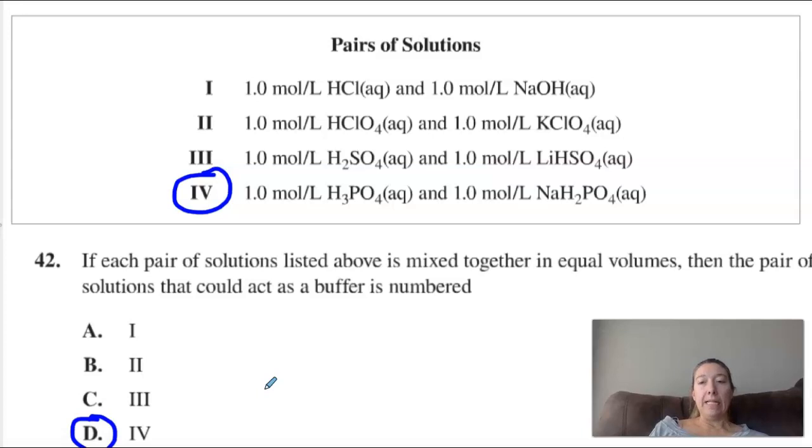They definitely, of late, on the diploma, have really been kind of harping more so on recognizing buffer systems from your pH titration curves. So really important to make sure that you're able to recognize where the buffer is on the curve. So it's always right after the dip, okay? And it's only for your weak species, not your strong species. Important to be able to recognize that that's where the concentration of the weak acid and its conjugate base are going to be approximately equal. Or if you're dealing with a buffer where you started with the weak base, it's going to be where the weak base and its conjugate acid concentrations are going to be approximately equal, okay?